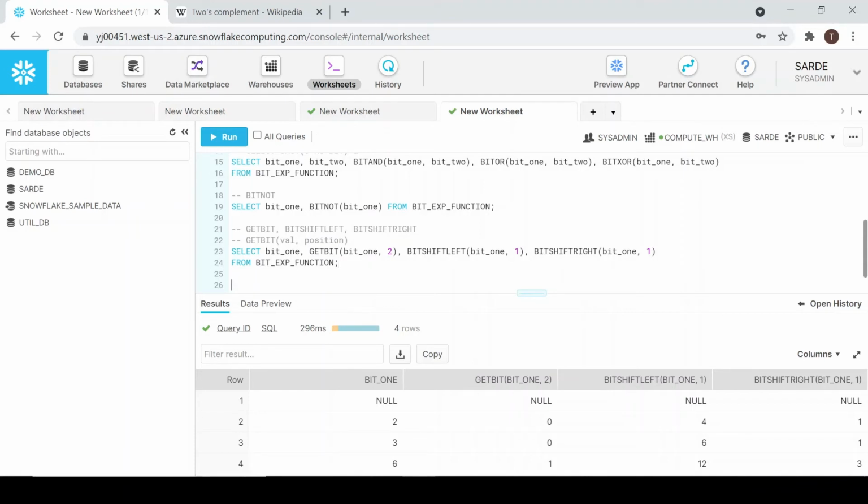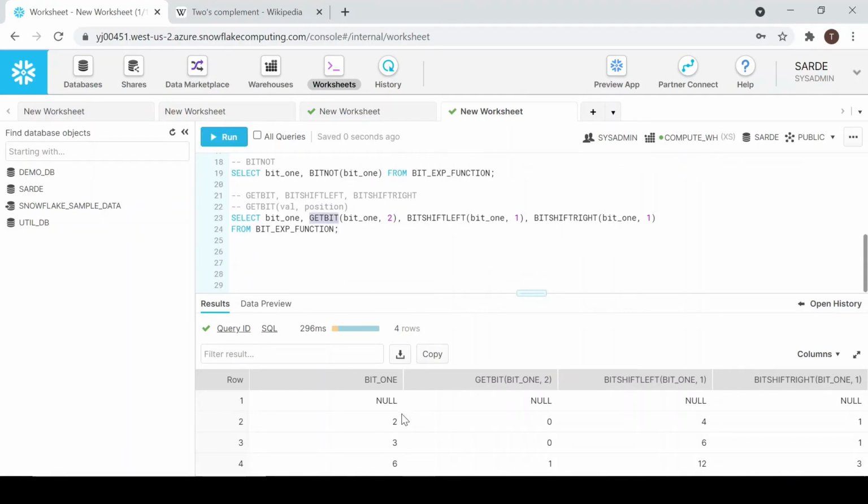Let's write one function actually, which will convert this value into binary for us. So here in Snowflake, we can write a function, or we call it a UDF: create or replace function. I name it num_2_binary, and then we'll accept value as a parameter. It returns string, and language as JavaScript.